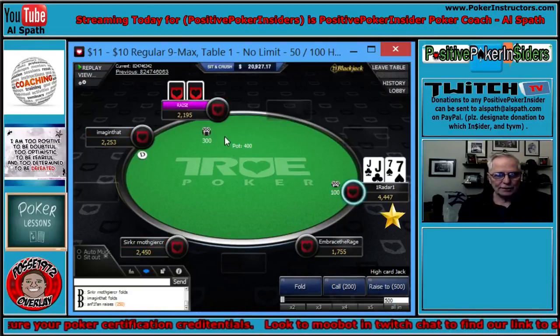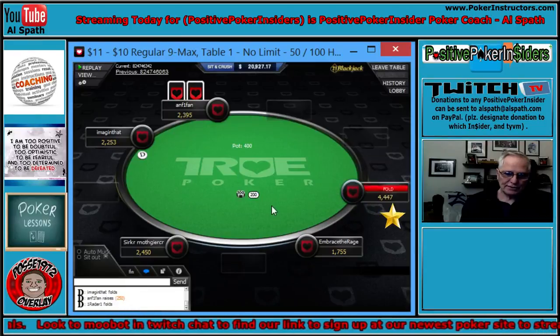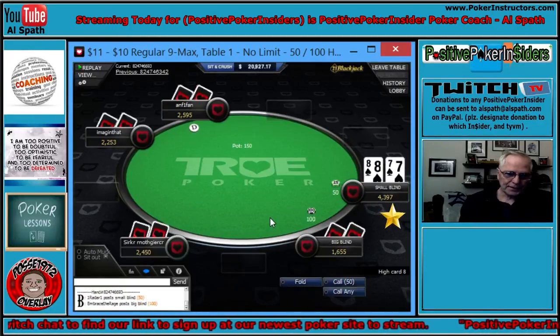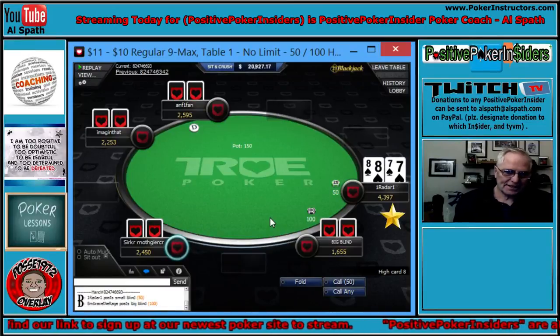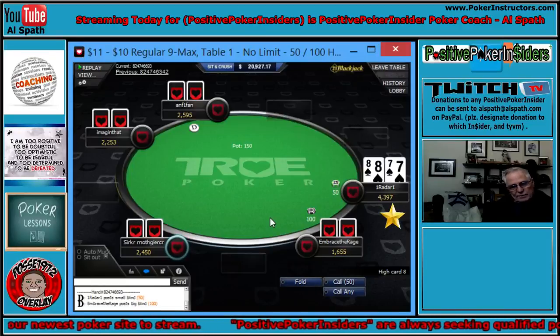I'm raised to 300 now. This is the same guy who's been min raising, and now he bets 300. I'm sure he has a very good hand here. An easy fold for me. I have 8-7 suited in spades in the small blind. We'll just have to see what everybody else does.